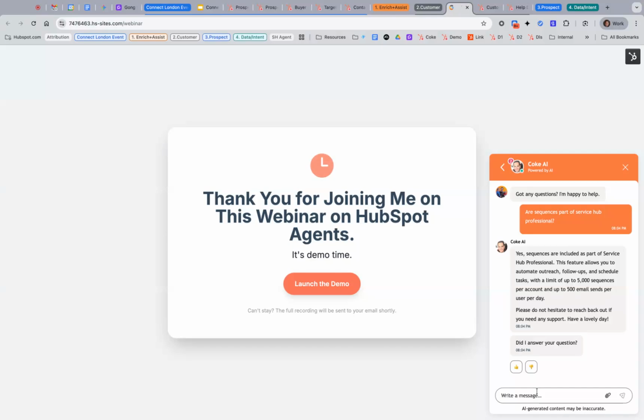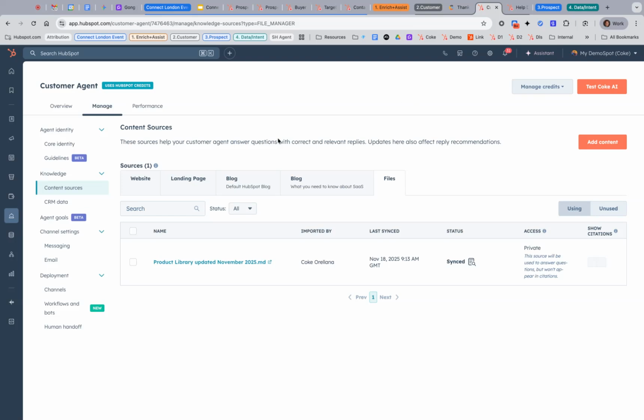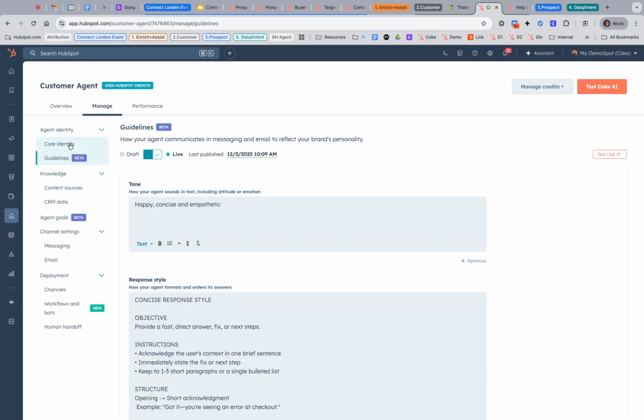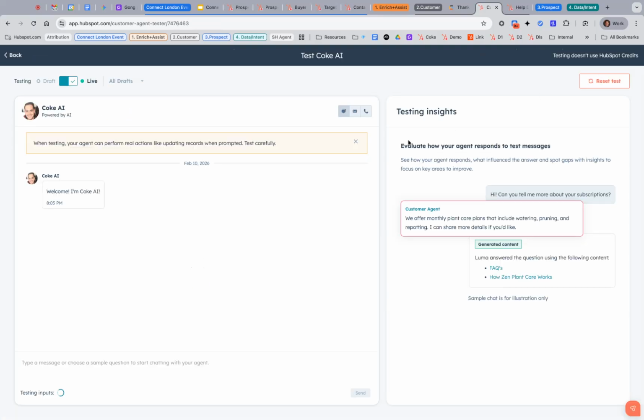And if I ask now in Spanish or any other language, it would normally give me that information. So I'm not going to jump into configuration of the customer agent, but I do want to show you one thing here, guys. And this is amazing. Oh, they changed it to guidelines. What I want to show you here is the testing, because here we can test calling as well. And I'm not going to do it now because I don't think I shared the audio when I was recording. But feel free to go to your own portal and test this. You can test it live in any language you want.